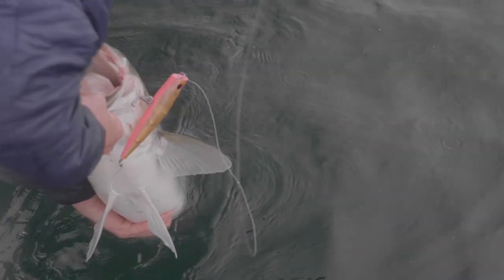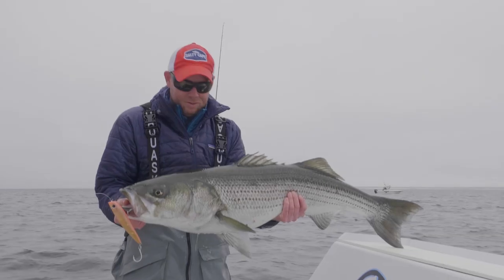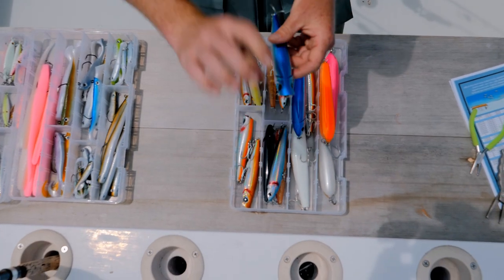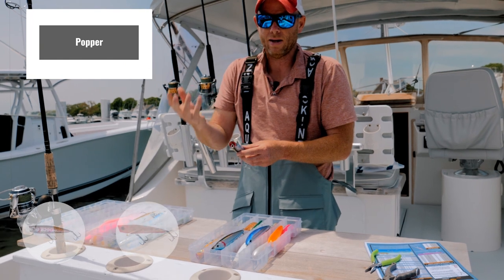Here I have the Hoagie popper. Now this is definitely a topwater bait. You'll notice its cup-faced head. When you fish the popper, when you impart short little rod tip action, it's going to go pop, pop, pop, and make a lot of commotion.